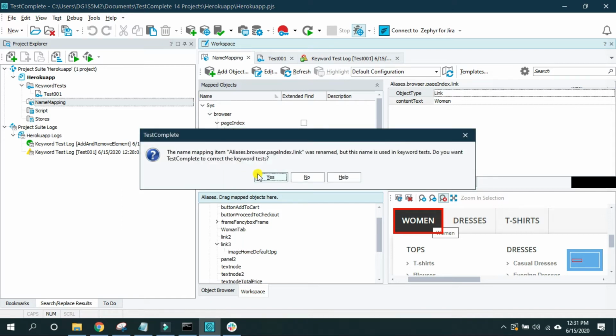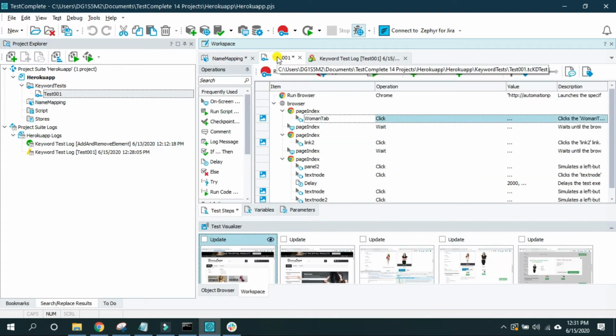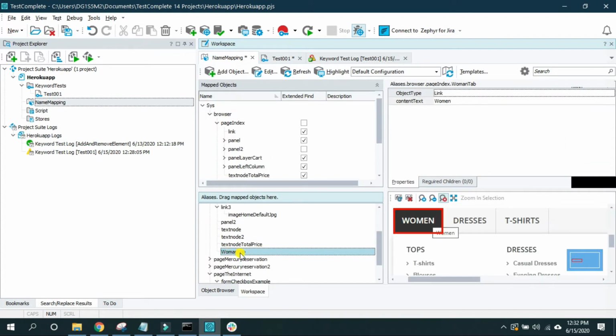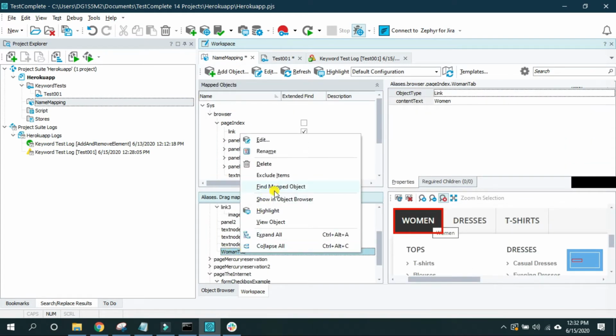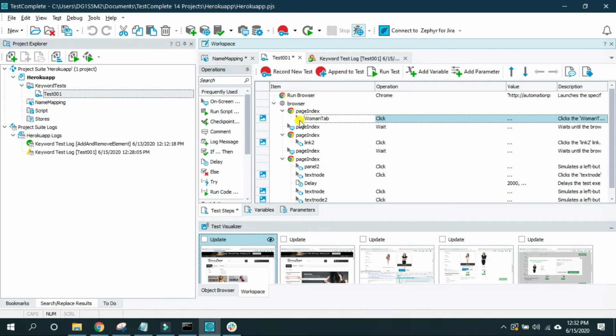When I click OK in this prompt and navigate to my test, you can see it updated from link to woman tab. However, when I right click on this woman tab and do Find mapped object, you will see that the actual object is not changed, only the alias got changed. So the alias got updated, but the actual object remains the same.